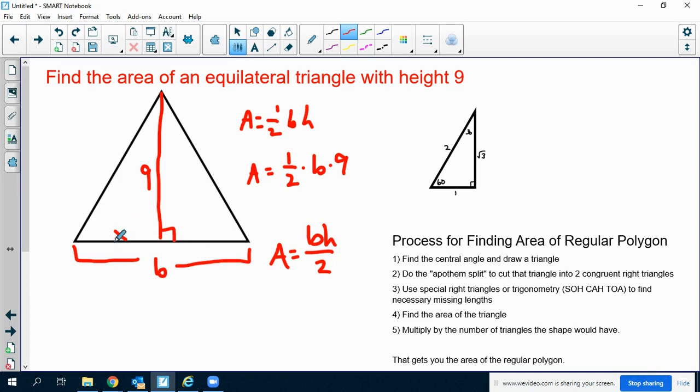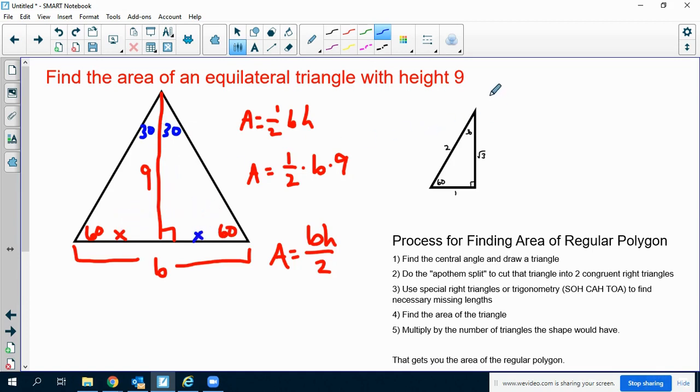So if I make this X, and I realize that if I have an altitude in an equilateral triangle where all the sides are the same, the altitude is going to end up cutting this bottom part in half. So notice that all the angles in an equilateral triangle are 60. That's something that we already know. And then this gets cut in half because in an equilateral triangle, the altitude is also an angle bisector, and it's also a median and so on. So this would also be X.